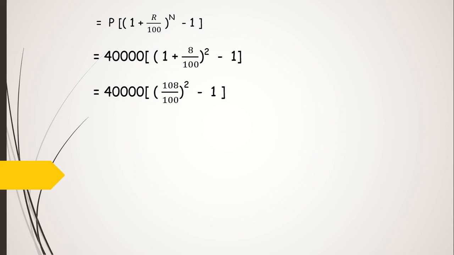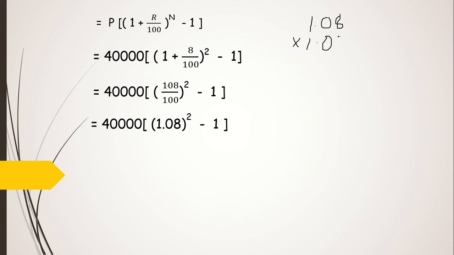Now divide by 100. Shift the decimal point by 2 places. So that will become 1.08. So that's 1.08 square. Now instead of sitting down and calculating what is 1.08 multiplied by 1.08, this way also you will get the correct answer. But we choose to use the easier method. We use the formula A square minus B square is equal to A plus B in one bracket and A minus B in other bracket.